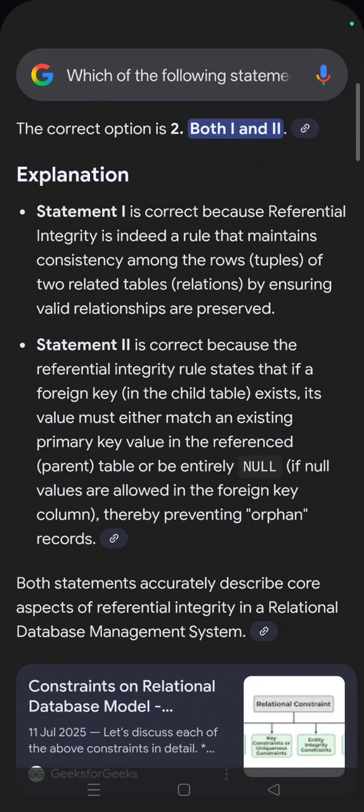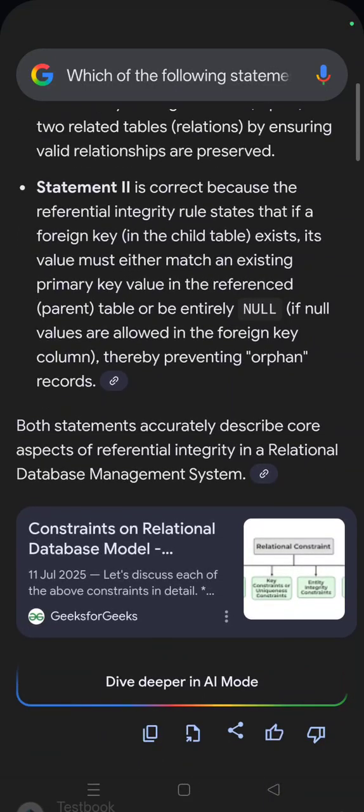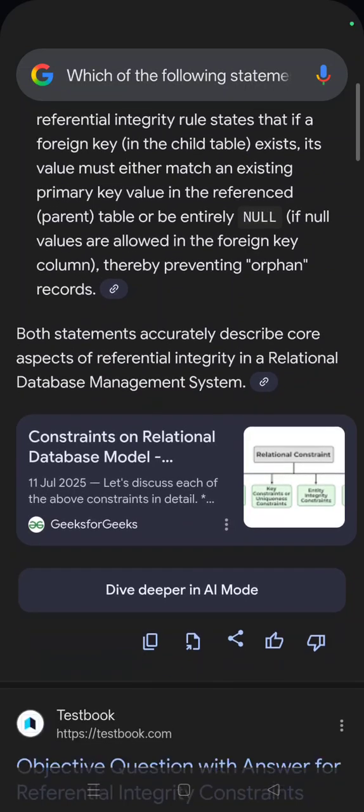Statement 2 is correct because the referential integrity rule states that if a foreign key in the child table exists, its values must either match an existing primary key value in the referenced parent table or be null, if null values are allowed in the foreign key column, thereby preventing orphan records. Both statements accurately describe core aspects of referential integrity in a relational database management system.